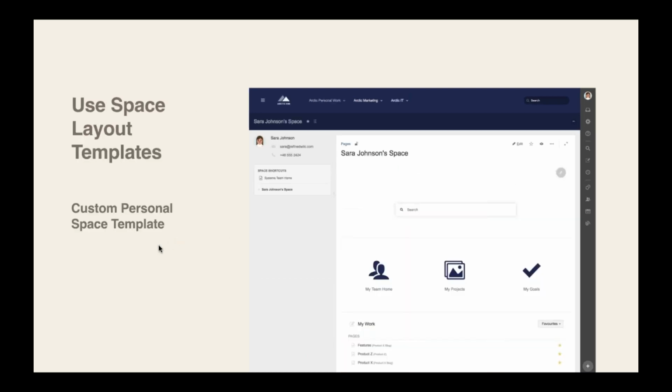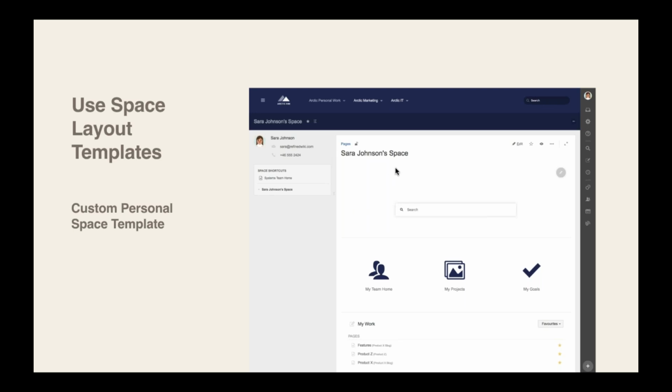Okay. The third part of this space customization is using space layout templates. This is something that you can do only with our product. You can't do this with out-of-the-box Confluence. Say for instance, here we're looking at a personal space, Sarah Johnson's personal workspace.